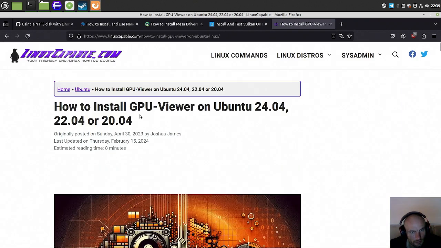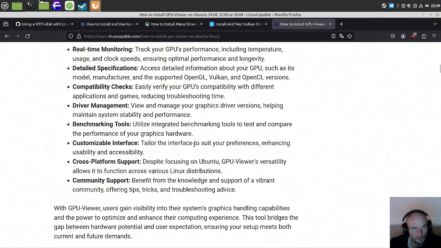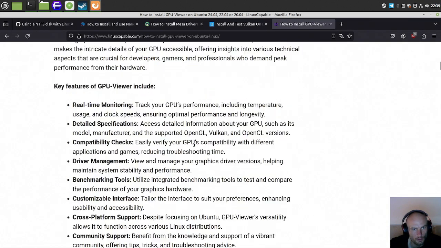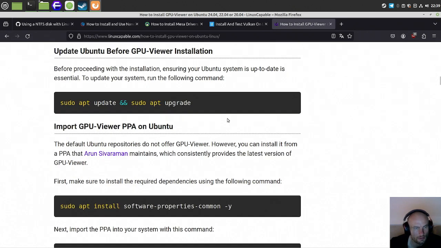That's this site here. I will link that. What this program does is show you everything about your graphics card.